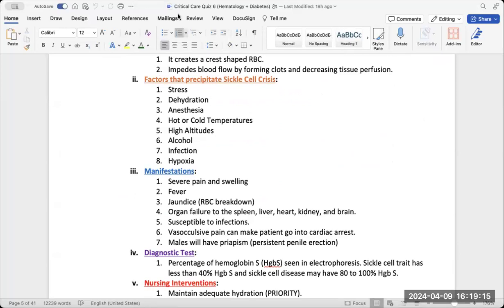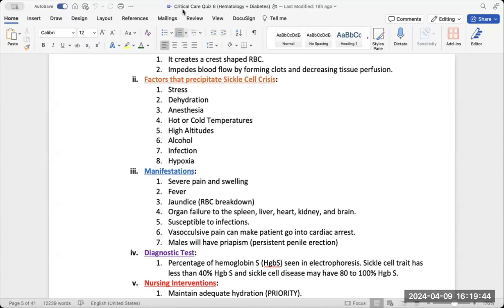We tell them maintain their hydration status, right? If they have anesthesia, because that depresses things in their body, that can cause a sickle cell crisis. Any sort of temperature changes, especially going from really hot to really cold environments, cold to hot, vice versa, and just being in really too extreme temperature differences, no, they cannot do that. That's going to hurt them even more.